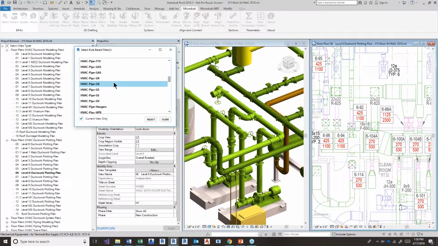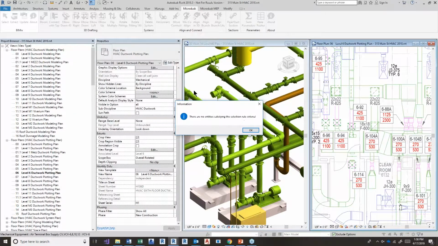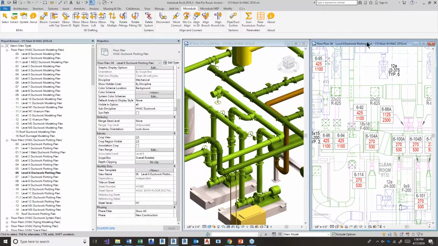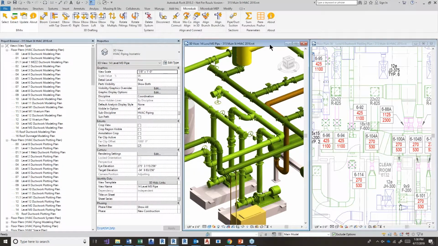And in this case, it looks like the project has redundantly named filters. I don't know which ones are right. So I can shift or control select all of them. No entities in the selection rule. I'm glad this happened. So the selection set's going to apply to the active view. So it's specifically like the selection filter in Revit, where you draw a selection window and it filters out what's in the selection. In this case, you'll notice that my ductwork floor plan was the active view and not my 3D isometric, where all of the glycol pipe was.